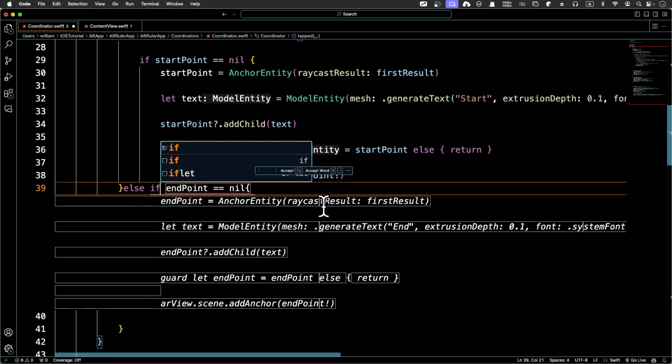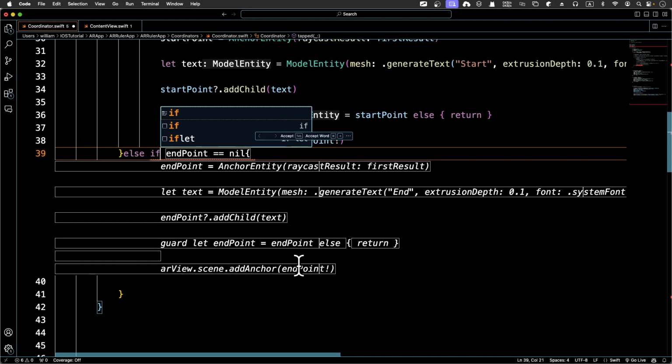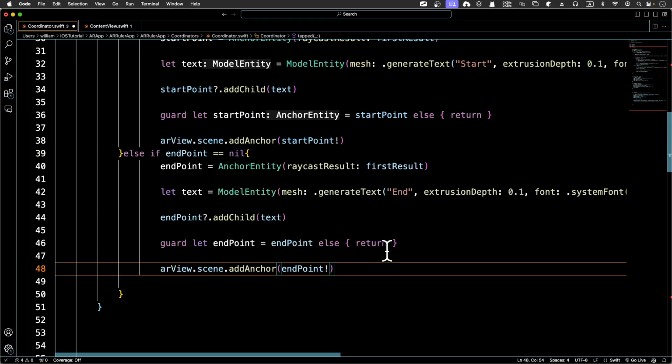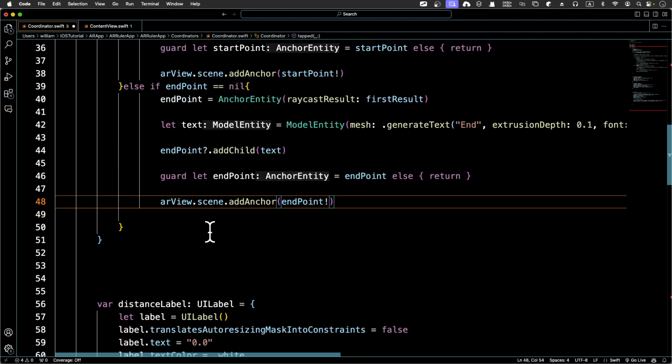Endpoint raycast first results, let the text generate the text here, and we got the endpoint, add child of the text, yeah, good, and then let endpoint equal to endpoint, then else just return, and add this endpoint. Good, I think that's pretty good, pretty smart, and just saves me a bunch of time to write all sorts of code.